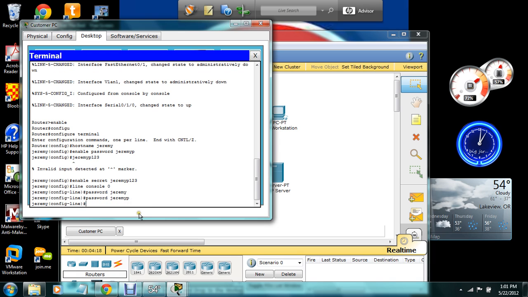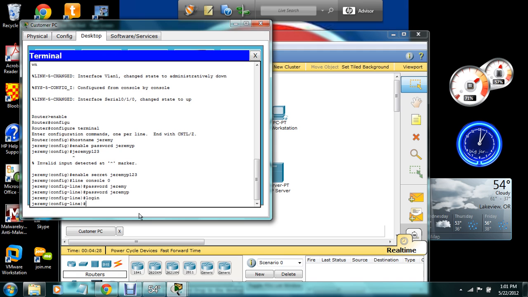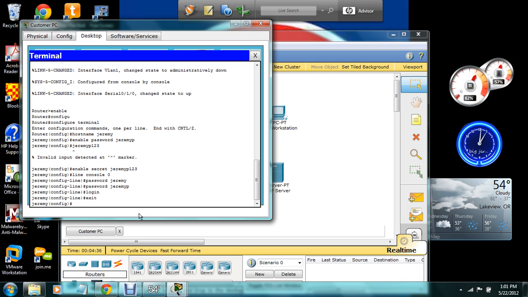Okay, now it's set. And we'll go to login. And we'll hit exit. And what that does is take you out of configure line and bring you back to configuration mode.